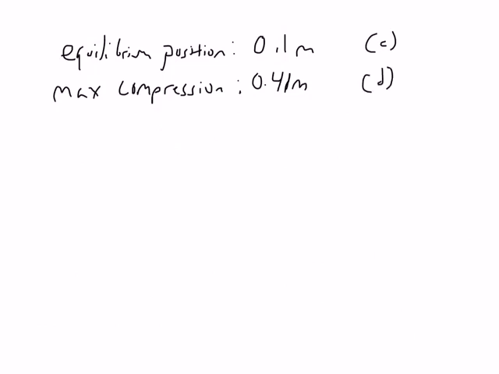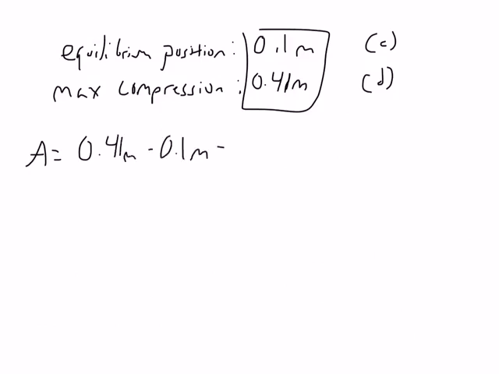And so even if you can't do part C and D, just recognizing that part C is telling you the equilibrium position, and part D is telling you the maximum compression, and part E is asking you about the maximum distance you travel from equilibrium, should let you conceptually set up what part E is asking, which is really the difference between these numbers. So the amplitude is 0.41 meters minus 0.1 meters, or 0.31 meters. Because if your equilibrium is 0.1 meters down, and your maximum compression is 0.41 meters down, then you travel a total of 0.31 meters away from that equilibrium point in your oscillations.